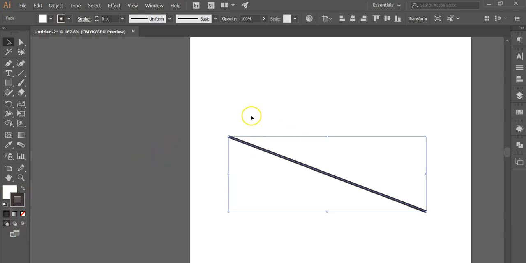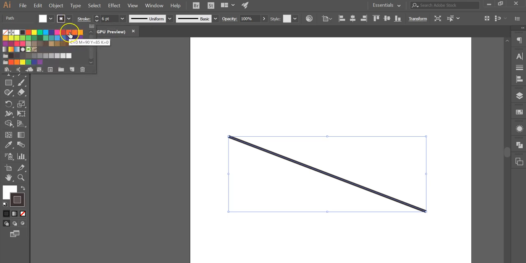Shouldn't say everything having to do with it, but this is one place where you can change the color of the stroke. You can also change the color from right here. So this is your stroke color. Let's change it to this orangey color, or maybe we want green. That's the second place you can change the color.